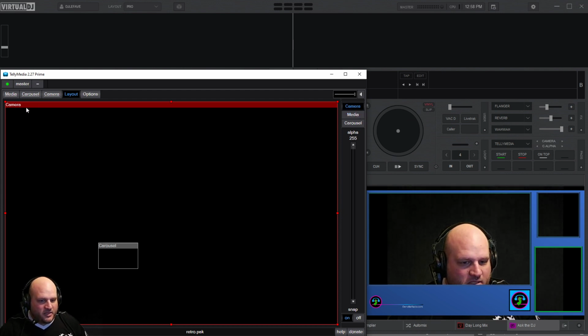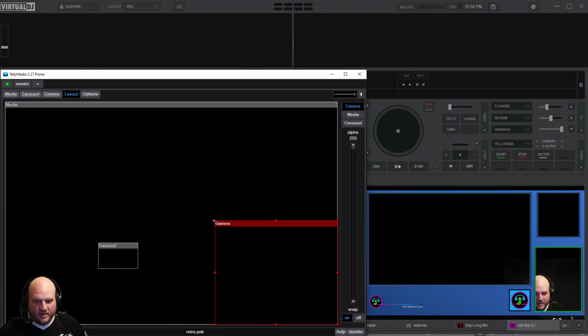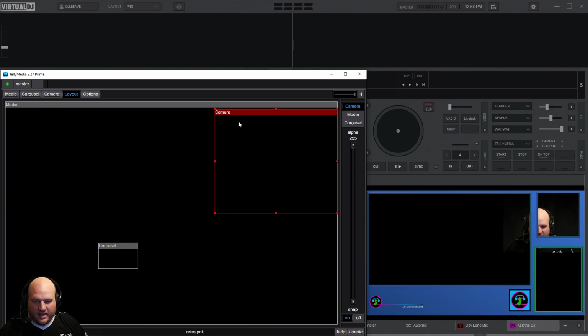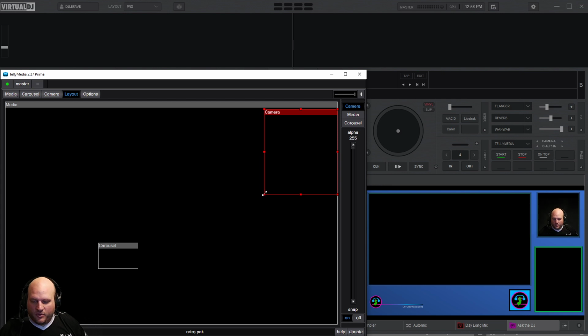So now when we just go to camera, inside the layout bar, you can resize your camera, and then you can move it around. And now the size and shape of however your box is doesn't matter. You see how there's a nice little overlay there? We've got no issues going on whatsoever with any cropping or anything like that. I am now fit inside of this box, which is pretty sweet.